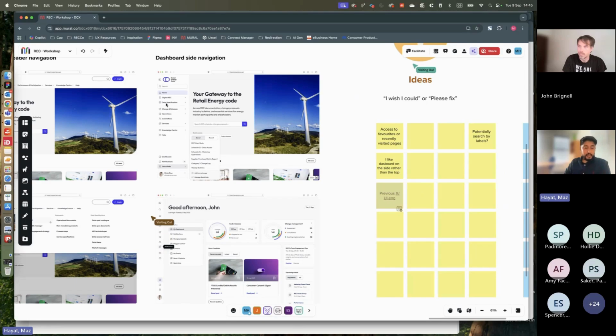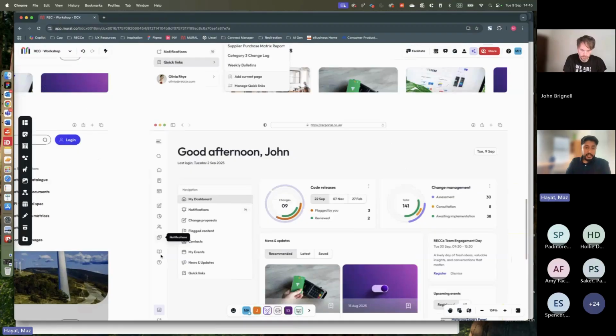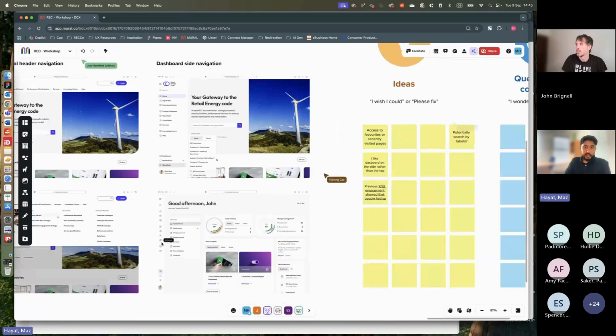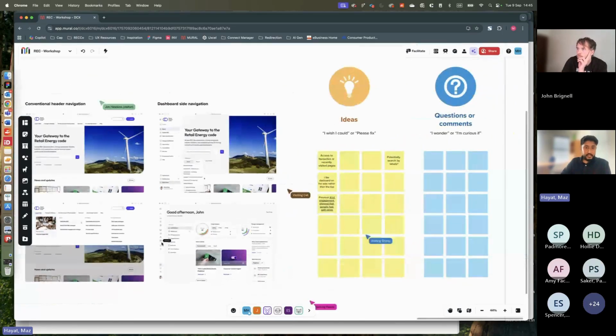You're able to interact with the sidebar navigation, whether it's open or closed, but you lose the labels. We do have the option to give you tooltips in case you need a quick reminder of what it is without having to click on the hamburger menu. But yeah, in this call I'm happy to take any ideas or any feedback you may have that will allow us to make a decision later down the line.